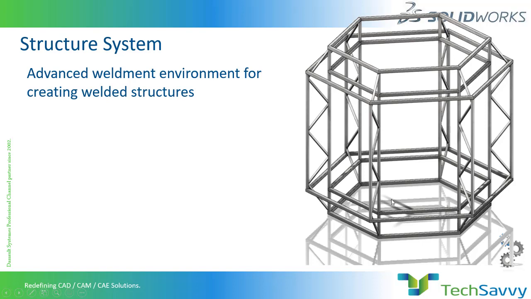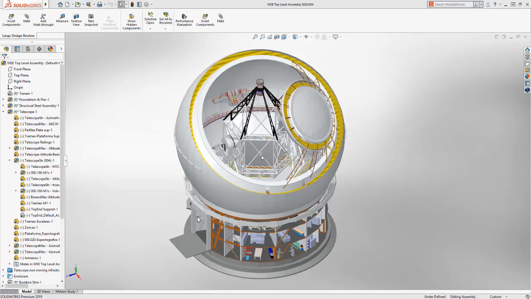If we need to create very detailed 3D sketches, then we have to run all those 3D sketches with the Weldment commands. As we all know, our Weldment command is very strong and very capable, but still creating these types of structures will take lots of time. But in our structure system, we can create these typical structure systems very easily and fast. So let me show you how.